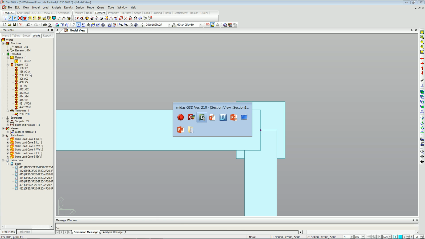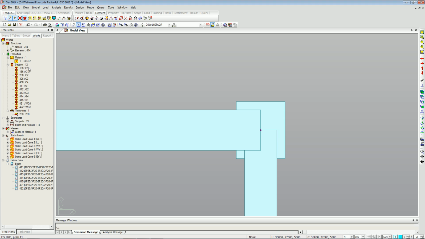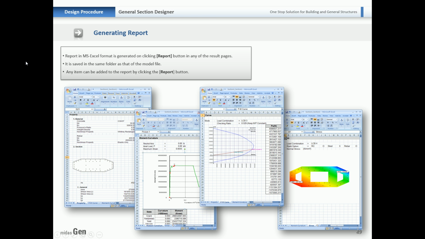Let's import the shape again. Here we export this shape to Midas Gen.